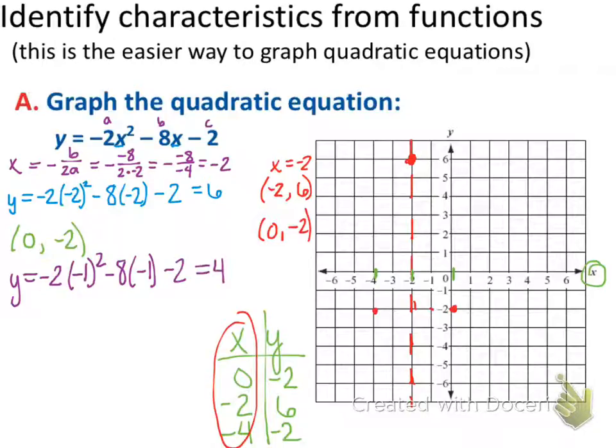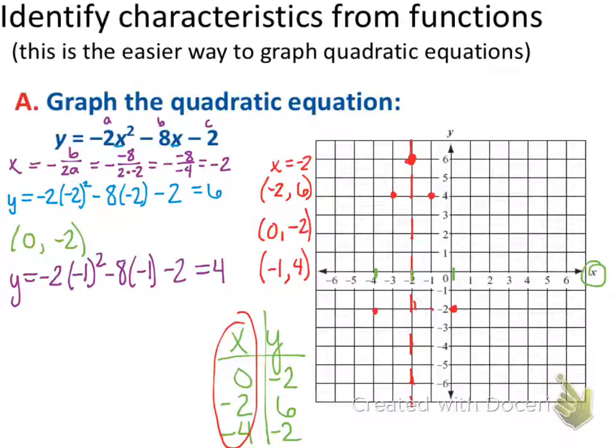So that's going to give me the ordered pair, the x value that I chose, comma the answer. So let's go put that on our graph. -1, 4. It's going to go right about there. Now remember, same thing again, this reflects over the axis of symmetry. So it's 1 space away from, so 1 space away from.